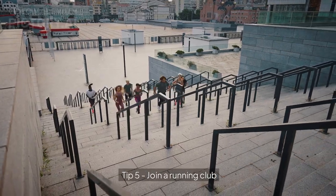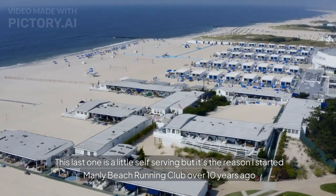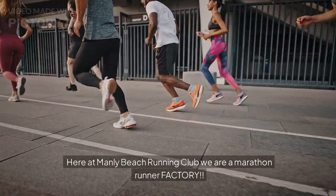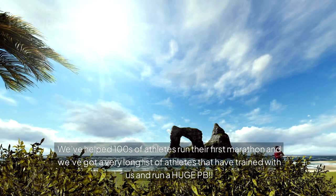Tip 5: join a running club. This last one is a little self-serving, but it's the reason I started Manly Beach Running Club over 10 years ago. Here at Manly Beach Running Club, we are a marathon runner factory. We've helped hundreds of athletes run their first marathon, and we've got a very long list of athletes that have trained with us and run a huge PB.